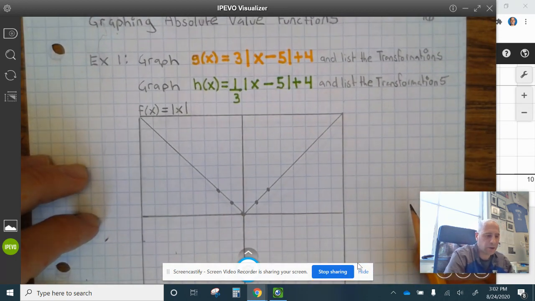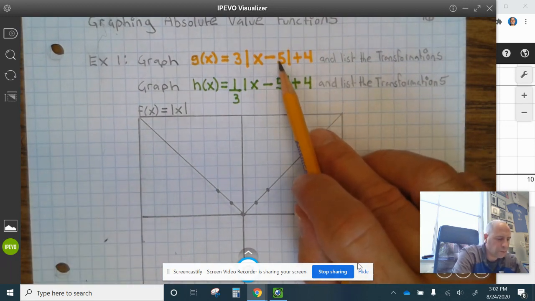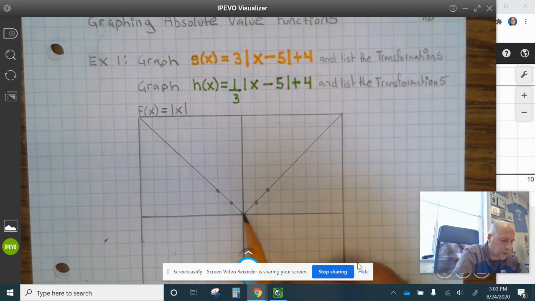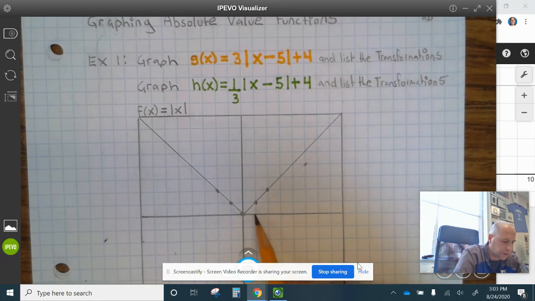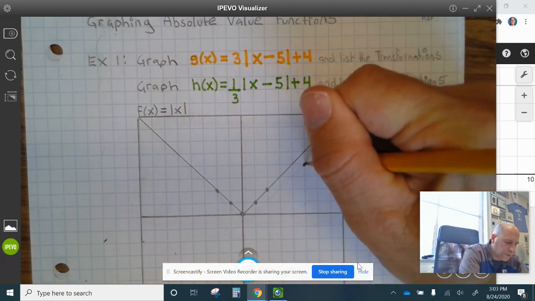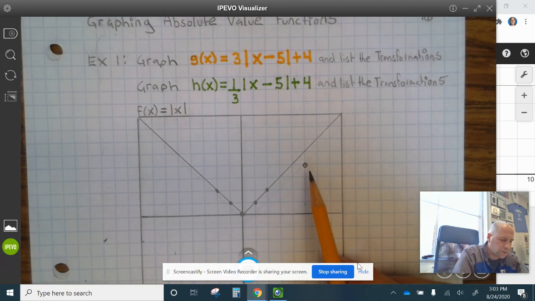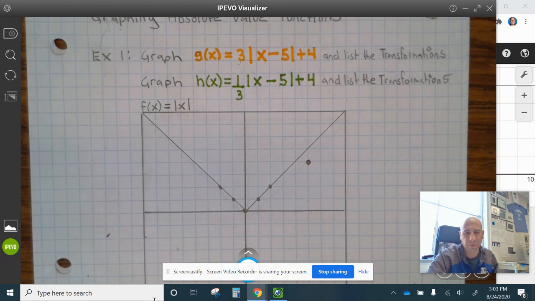Now, to graph this, let's first move the vertex. We know that this moves it right 5, up 4. So from the vertex, we go to the right 1, 2, 3, 4, 5, up 1, 2, 3, 4. And let's count it again. It's pretty simple from here, if it wasn't for this transformation right here. Because of that, we're going to use Desmos to graph that.